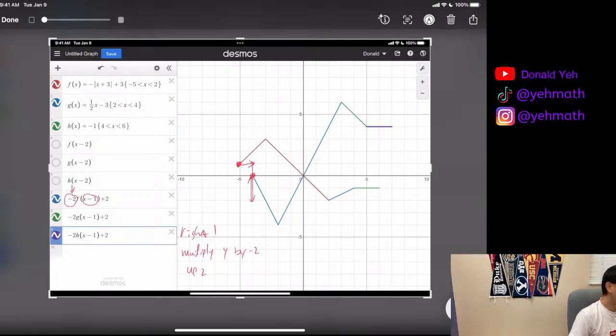Make sure you follow order of operations, because if you don't, the answer is a little bit changed, and that's wrong. The order of operations tells you one way, not the other way. Now, I'm going to try this point. So let's try this point here. Again, move right 2.